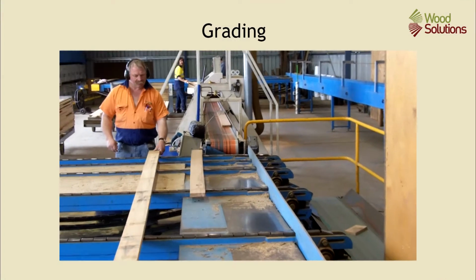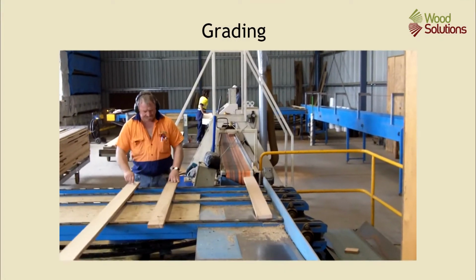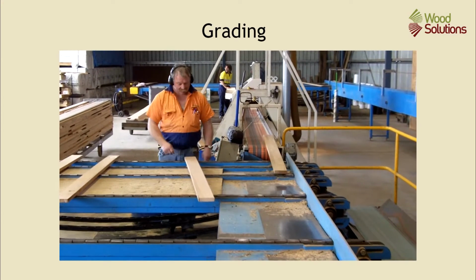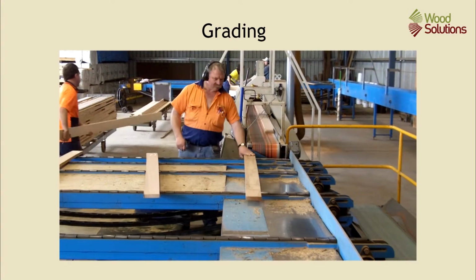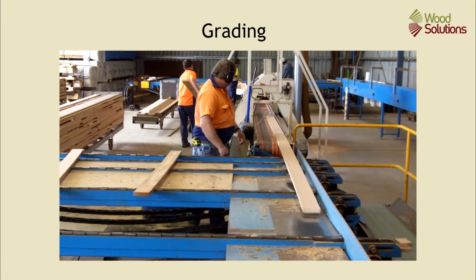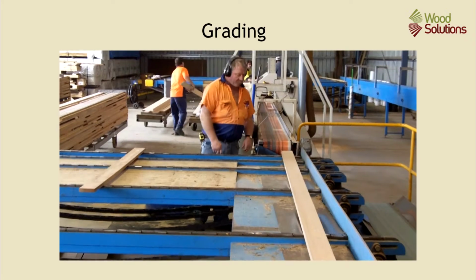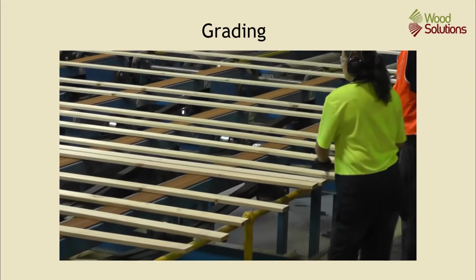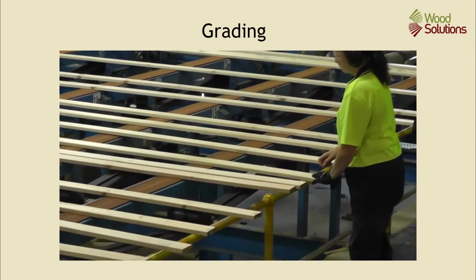If the boards are being graded for appearance applications, the criteria for board quality usually covers the board's visual characteristics. If the boards are being graded for a structural application, the grade criteria usually covers the occurrence of strength-reducing characteristics in the board. The grading in this video is actually check grading the material that has already been machine graded.